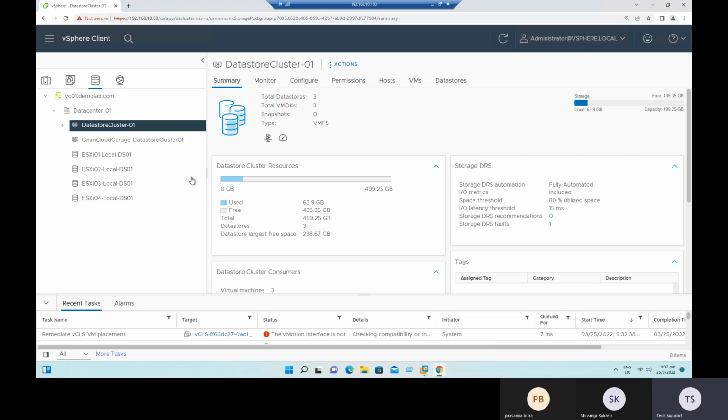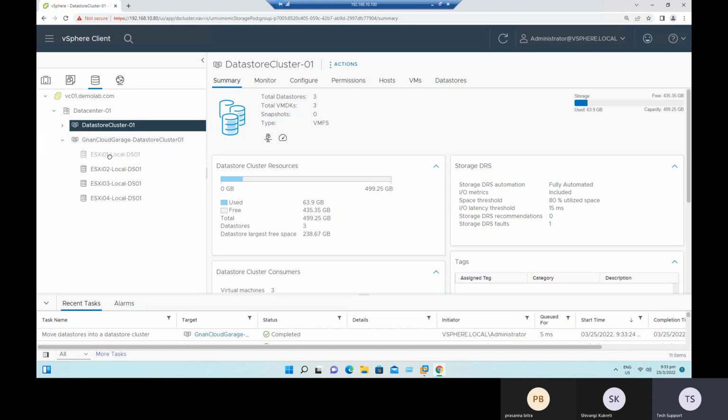Currently, all our three data stores are running with few resources. Suppose in future you want to add your local data stores, so all local data stores, you want to make one data store cluster. That means each ESX host has multiple local data stores. In that scenario, you can just drag and drop it here. It will add it to the ESX. Just for testing purposes, I'm adding the ESX local data store, but in a real-time scenario, local data stores of different hosts are not recommended to be added to one cluster. But normally the adding procedure is very simple, just drag and drop it here. Same way the third, drag and drop, here also drag and drop.